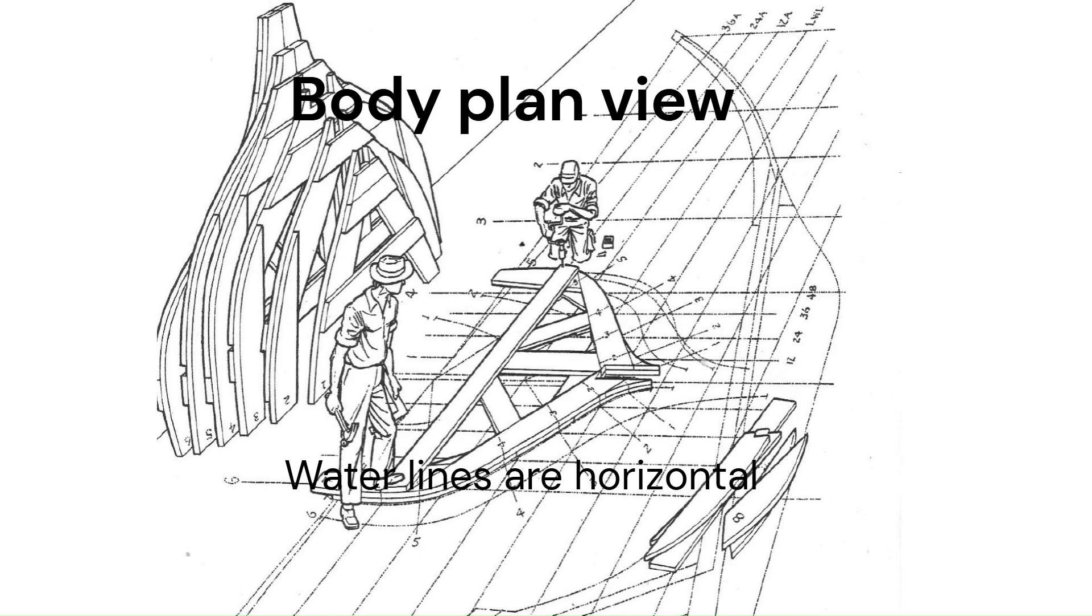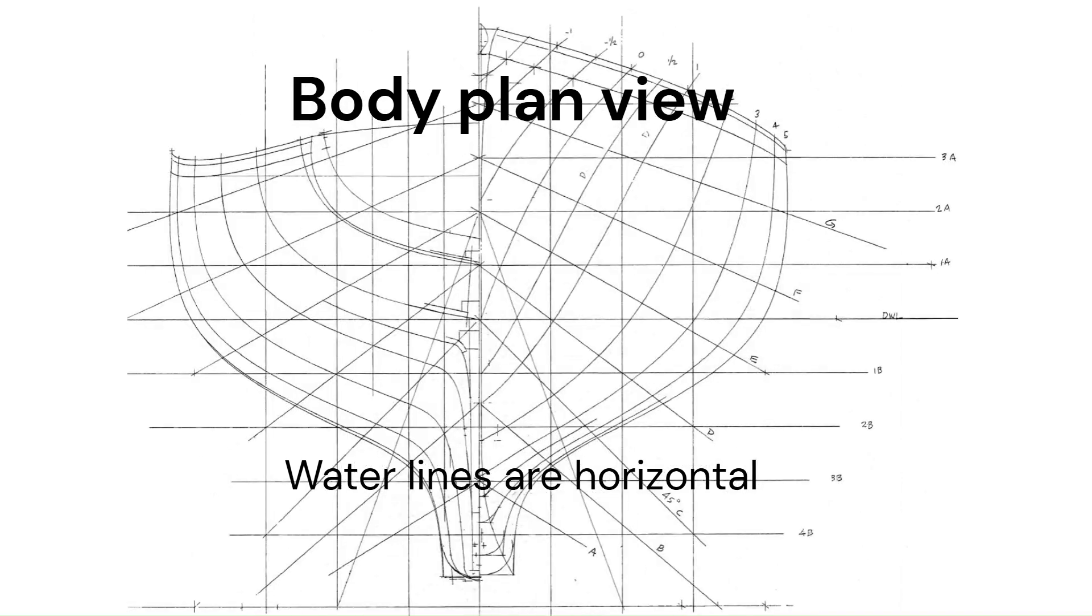A grid system is used by defining horizontal waterlines with a different distance relative to the baseline like 12, 18, 24, 36, 42, 52 inches, and more. The vertical lines seen in the picture are called buttocks lines. In a boat glossary, ship and boat building terms states, used for developing and checking the fairness of the after-end lines of a boat, used only for lofting the lines to full size. These lines are simply vertical lines in reference to the grid system vertical line. The distances can be the same as waterlines like 12, 24, 36 inches, or more.